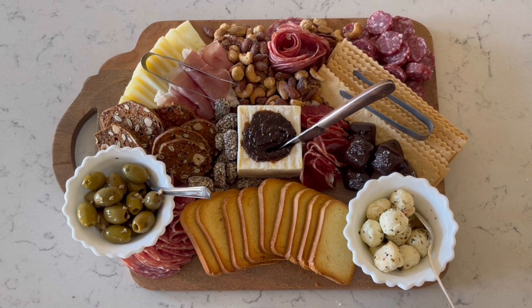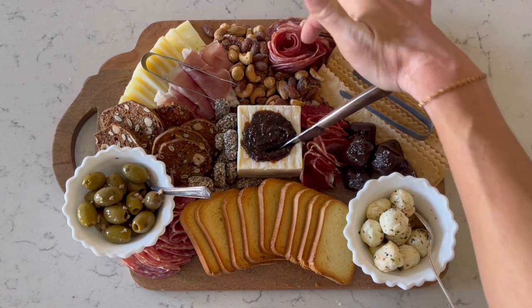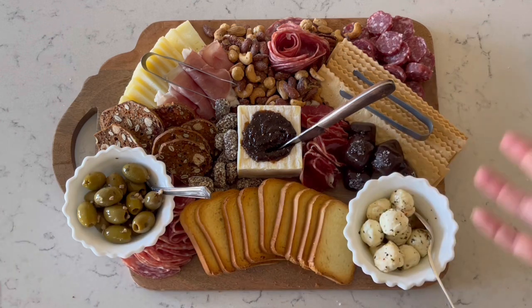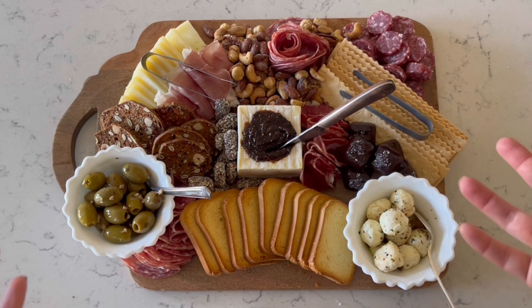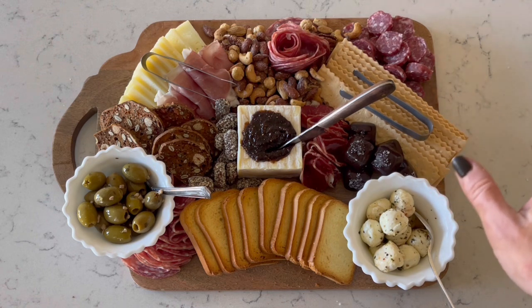Anyways, that's it, guys. That's our charcuterie board. That is how to throw one together. It is not perfect, but it's going to feed people and it's going to make them so happy. Full disclosure, I would fix this if I was presenting this to family and friends, but this is it. This is how you throw together a charcuterie board.